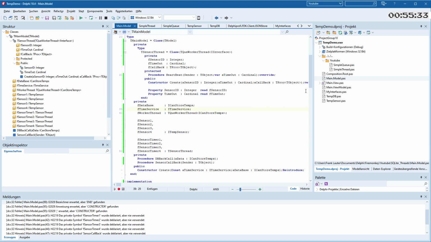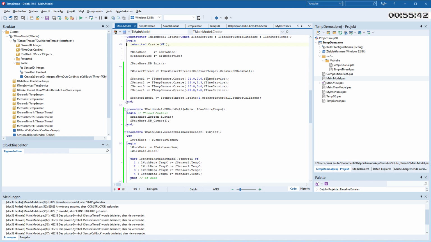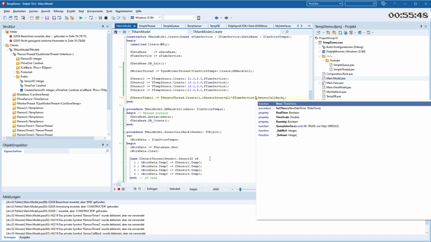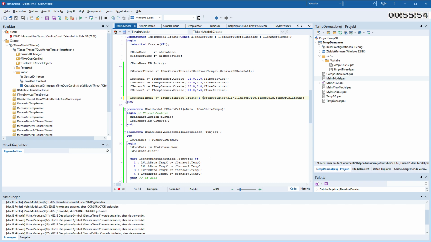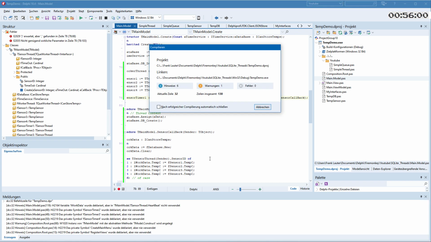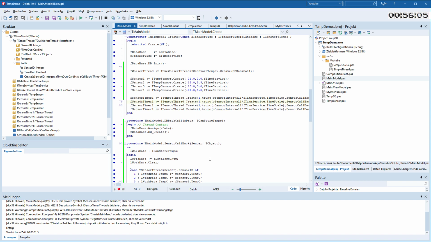Because the timeout from the sensor thread knows nothing about the timeout service. The timeout from the thread is not related to the time service. That's why I have to adjust the sensor interval to match the scale of the time service. By dividing the interval by the timescale, I get the right value. By creating our 4 timers, we're nearly done.